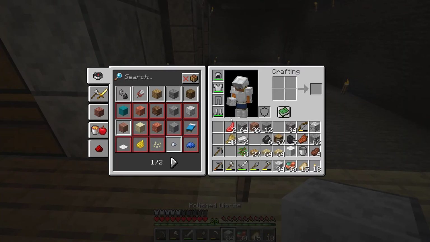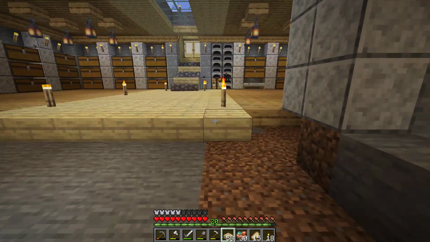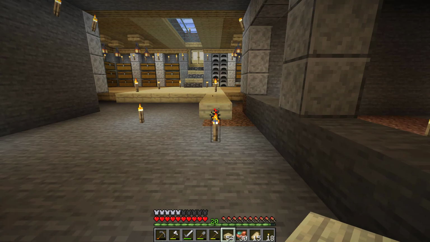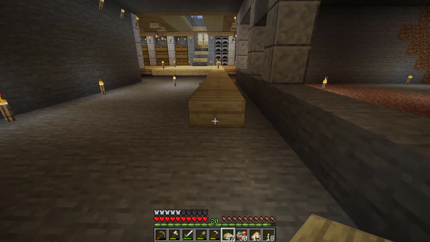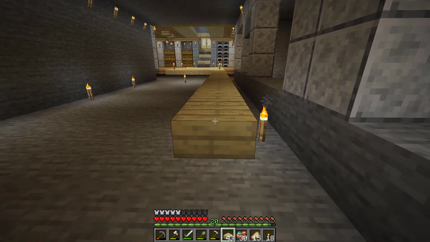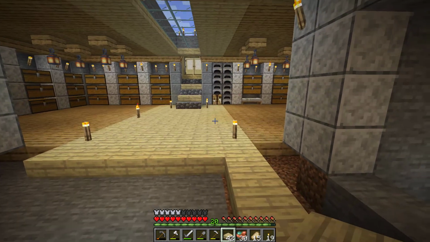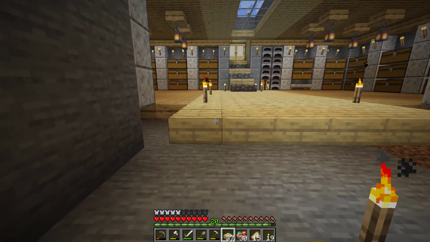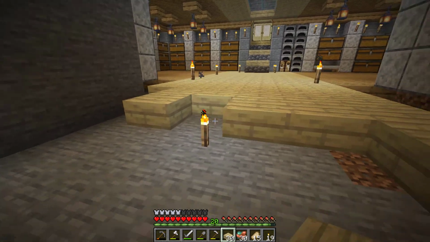Alright. And I'm probably just going to continue this same design for now down here, because I think it's going to work out perfectly. There we go. So I'm going to still continue this birch half slab design. This is going to be my main little walkway, the hallway that's going to lead to the rest of the facility.